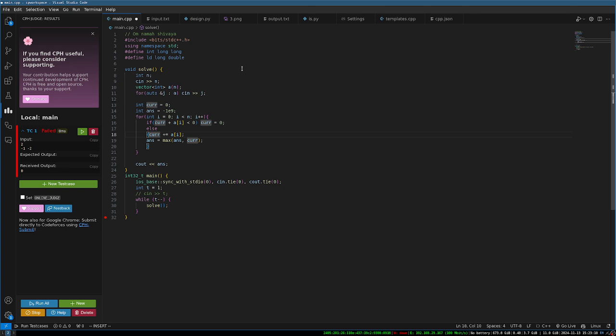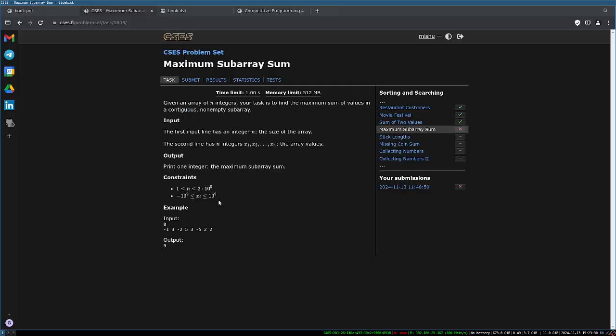If all of it is negative, I won't choose all of it being negative anyway, so it won't make sense. Because the only time this max of ans comma cur is going to update my cur is when we choose something. We can choose 0, right? Yeah, we can. There can be a 0 as well.